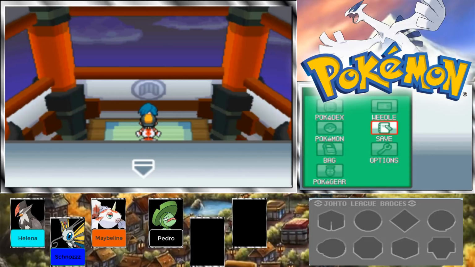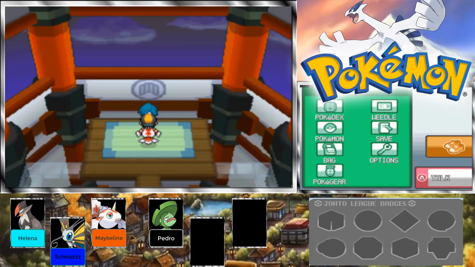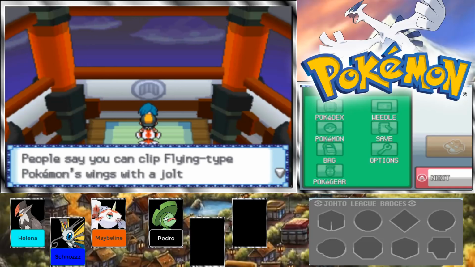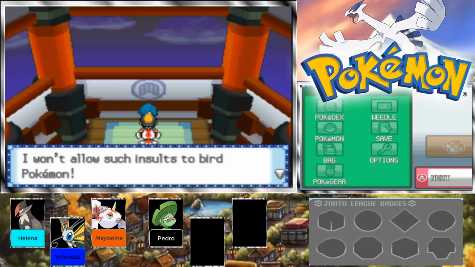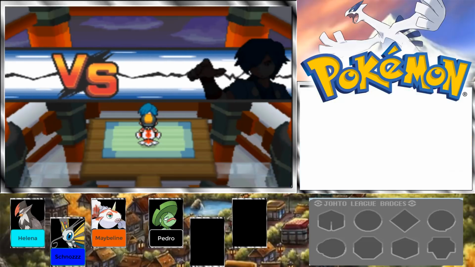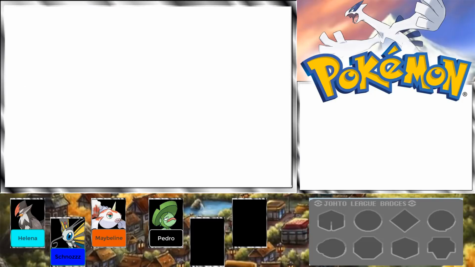Alright. Do you want to lead with Lombre this time around, or do you want to give everyone a little bit of action? Keep Goldeen? Alright. That's fine. Let's go. First gym leader. Remember, it's fire and steel type, which gets blown back by ground. Just learned Earthquake. Yeah, I know. This mon's ready to kill itself.